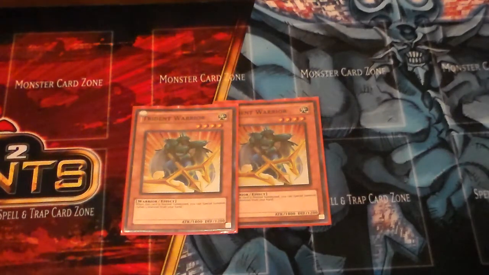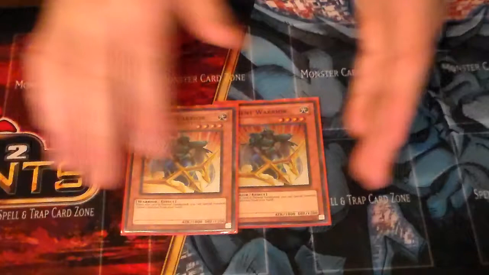The nice thing about Trident Warrior is you do run BLS in the deck, so he is a light attribute, which comes in handy. Plus the fact that he's 1,800 attack, so he can put in some damage right there. But he's another monster that helps go for your Exceed and Synchro plays.